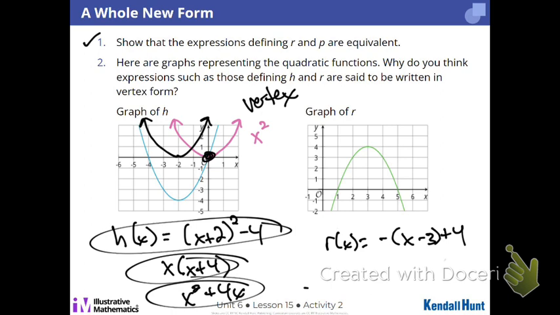Raymer. How do you tell if it's going up or down? Yeah, that's great. So do you remember when we had ax squared plus bx plus c the other day? This number right here determined the width and whether it went up or down, right? Also, if it's a negative. This negative right here, right? If I were to simplify this whole thing, I'm missing my square there. If I was to simplify that whole thing, I would have a negative x squared, right? So that's why. Good question. On the left side, to see if you can find it. It can't be inside the parentheses, right? That's something I saw earlier, because if it was this, guess what happens when you do negative x times negative x? It's negative x.